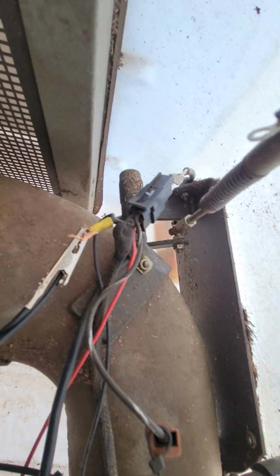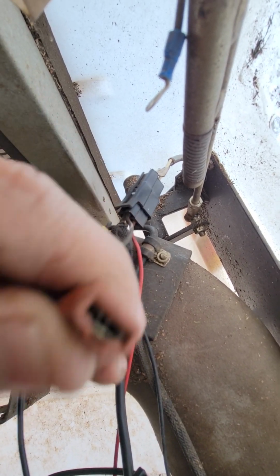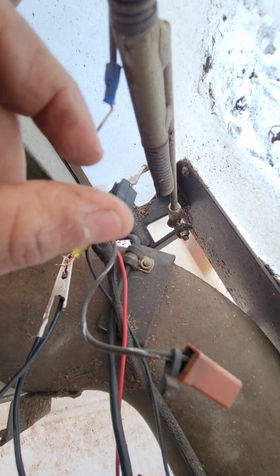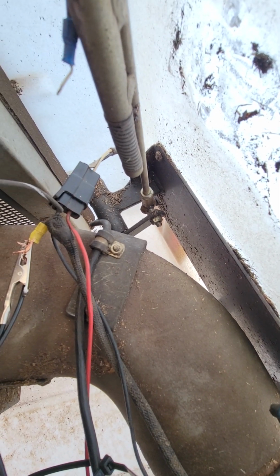This is ground, and hot. Anyway, you mark it with the Sharpie that I told you, a white Sharpie. It's very useful to have a white Sharpie all the time. And this one should be good. This one always gotta be hot when your blades are engaged, and you can hear beep, beep, beep, beep. When you switch it open, always gonna be hot. Right now it's not working because the ground is connected.